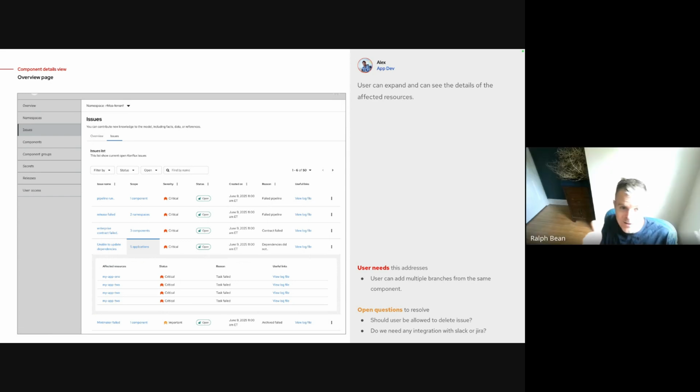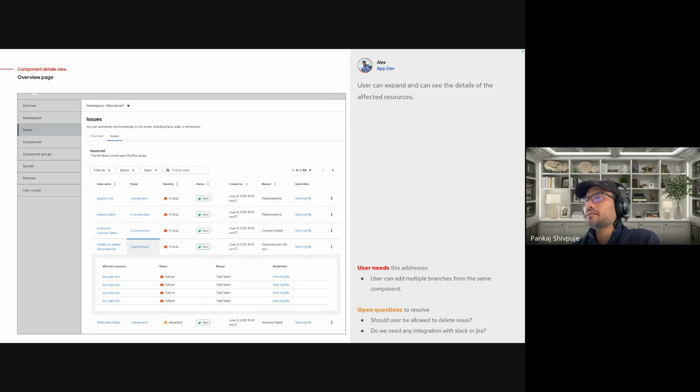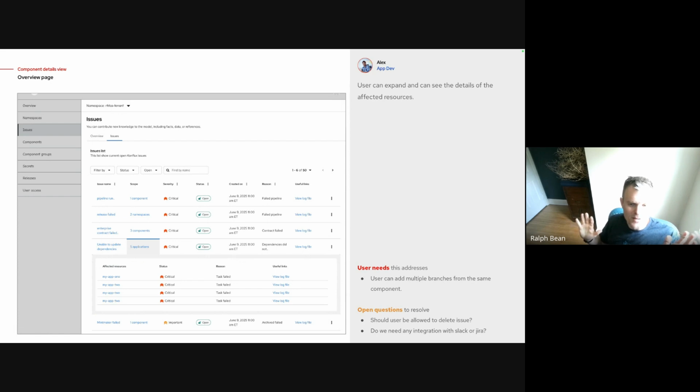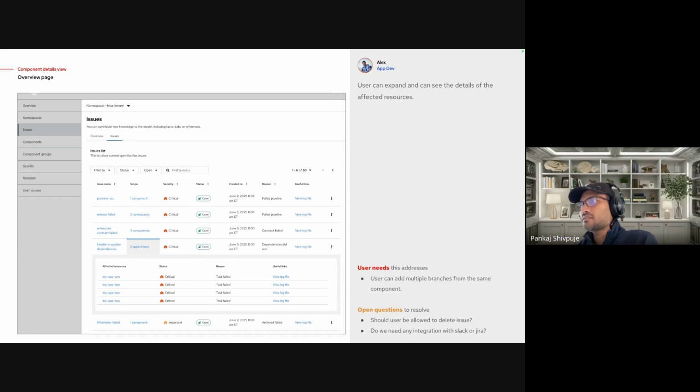But it would get crowded in the real estate. Maybe the reason column and the issue name column on the left, I wonder when will those be meaningfully different? Right now they have different text in the two, but they kind of say the same thing two different ways. So maybe we could or should drop one of those to buy ourselves a little horizontal real estate. Yeah, that makes sense.